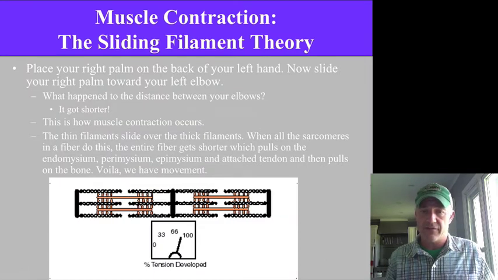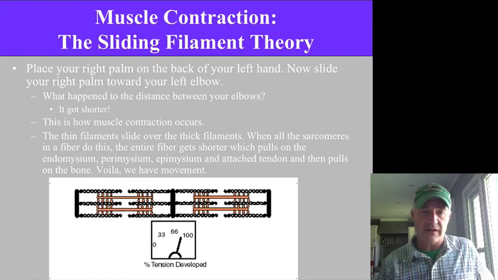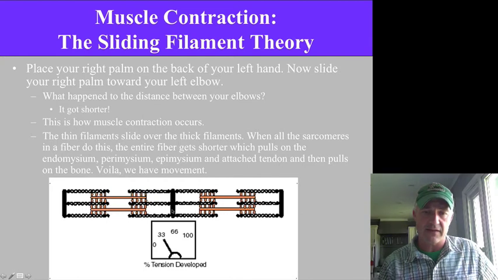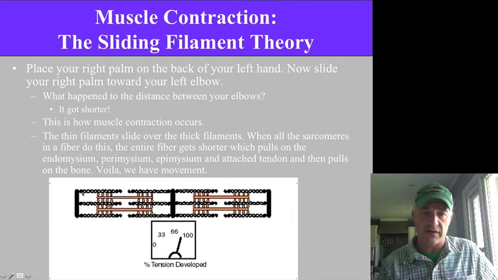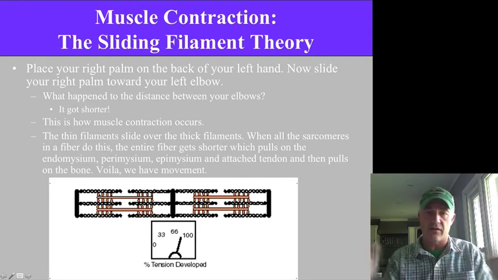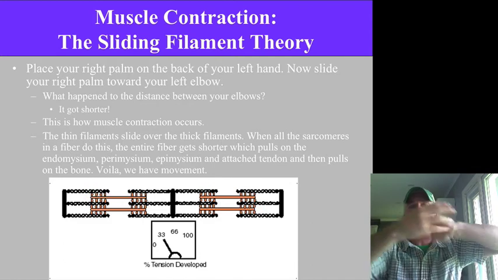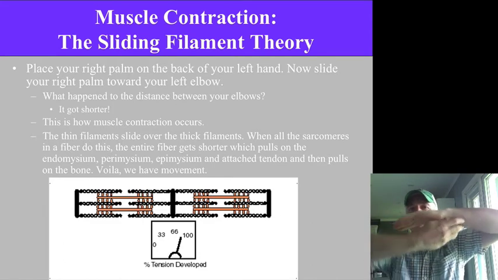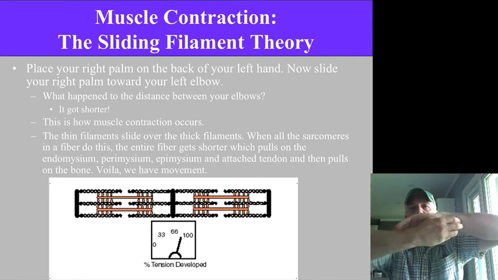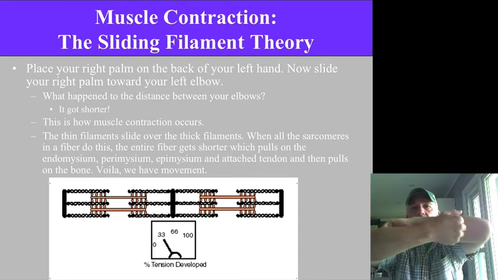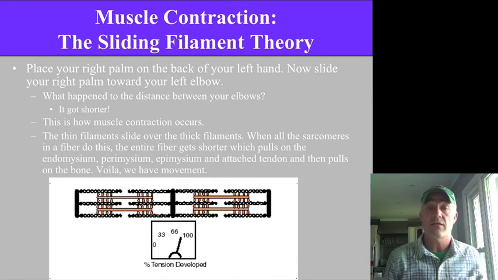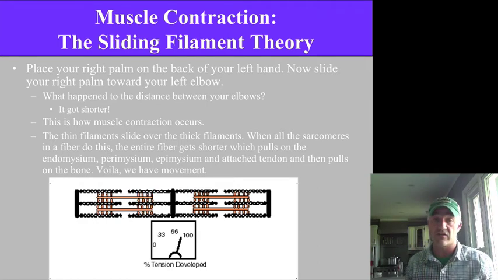So in reality, if we start looking at this one, if we were looking at a sarcomere down on the bottom here, you can kind of see if this was a Z line and this is a Z line, you have these thick filaments pulling the thin filaments closer together. Overall, that shortens the sarcomere. So if we were to do it with my elbows, if these were 2 filaments and here's the ends, each of the elbows, if you start pulling the centers together, you're going to see the ends of the elbows get closer together. That is what's happening when a contraction occurs.